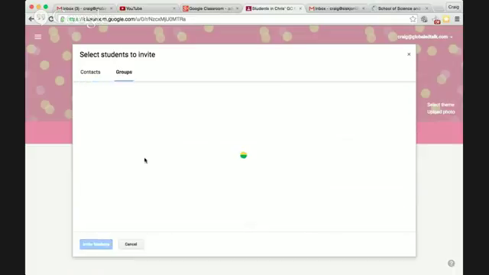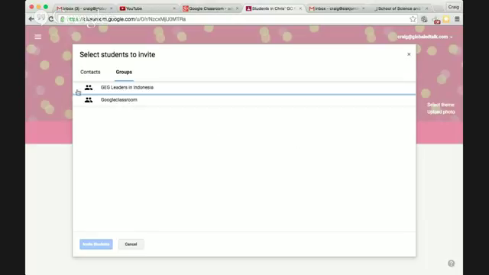The other way to do that is with groups. With groups, what I've done is I've created in my domain some groups. One of them I'm a member of, and the other I've created groups of. As you wait for this to load, when you see it come up, you'll see a couple of groups, and as I choose that particular group, all of the members of that group will be shown.